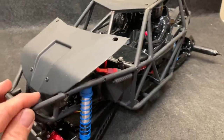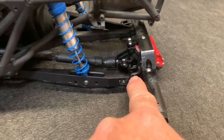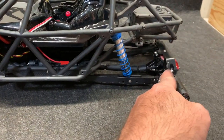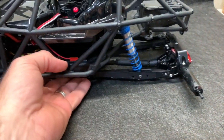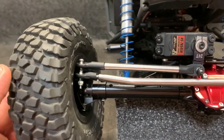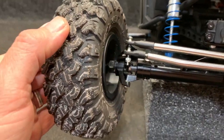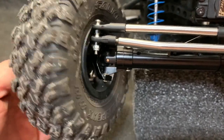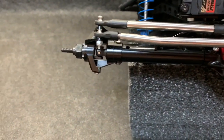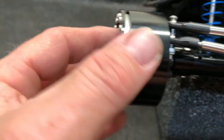I have a sway bar kit for this but I can't put it on because it goes in here and comes way back there, and this does not have the piece like the other bombers - these axles were actually for a race, they don't have the bomber link tab that comes up. So unfortunately this thing is going to torque twist like crazy. Also I've got an issue here: stock tires have way too much offset, not even close. The V2s have a little bit more offset, close but still up in there.